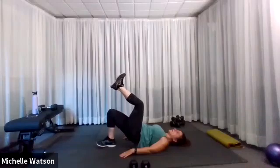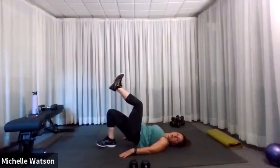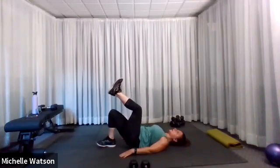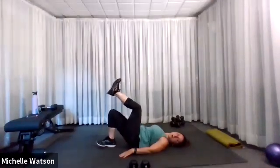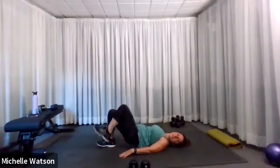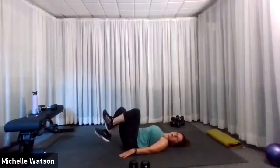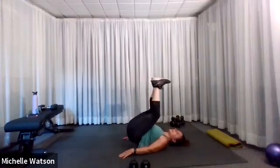Seven. Breathing. Six. Squeeze hold. Five. Squeeze hold. Four. You got it. Three. Squeeze hold. Two. Squeeze hold. One. Hold at the top. Place your foot down. Slowly lower down. You have either 10 hip lifts up or a hip lift.